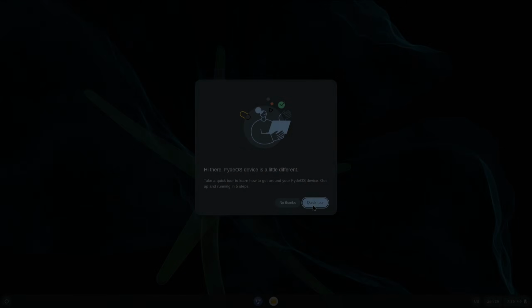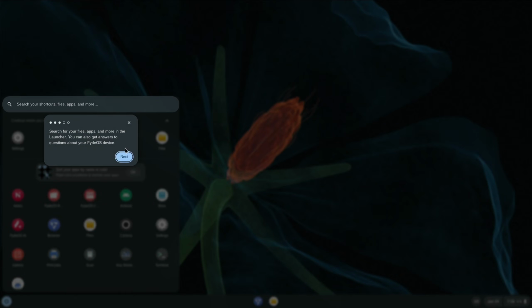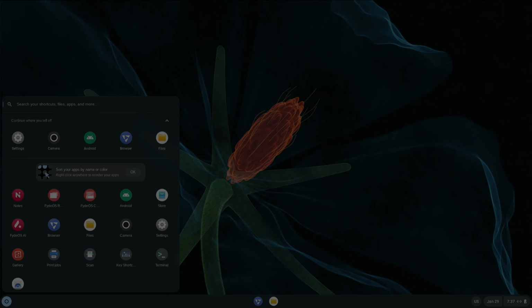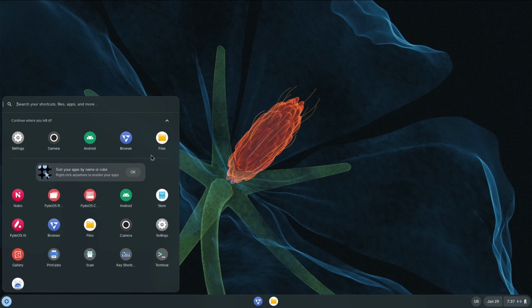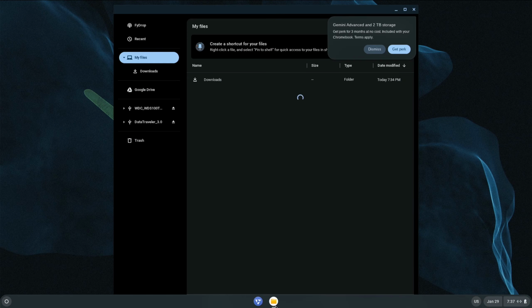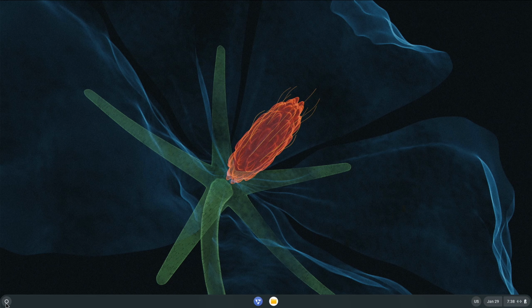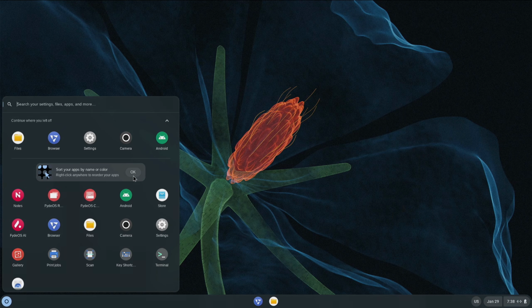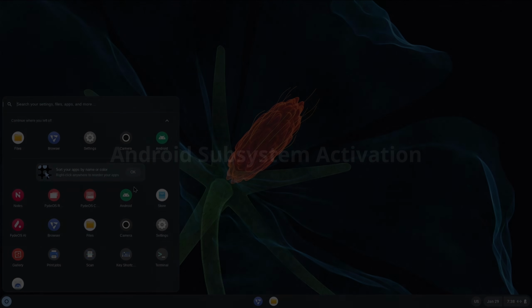We proceed to review desktop elements, the panel and menus. There is a small tour for beginner users. After reviewing menu features, we launch the browser, which is Chrome. Next, we open the File Manager, which is very limited. Then we review the application menu with default apps.